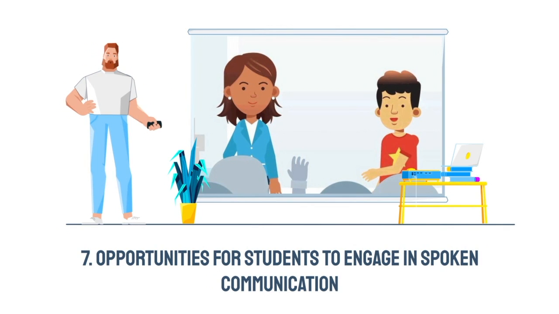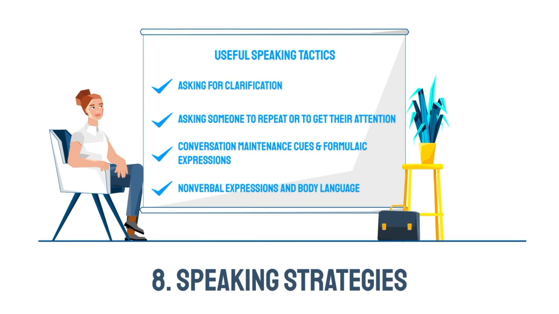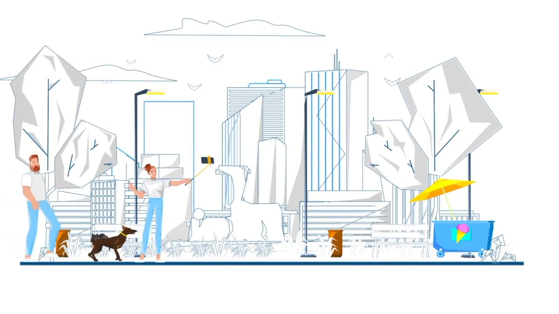Number seven: provide opportunities for students to engage in spoken communication. Most of the time, students have been trained to only speak when spoken to. To get rid of that situation when designing a speaking teaching technique, the teacher should consider giving students more opportunity to initiate language. And the final principle: encourage the creation of speaking strategies. Typically, students are fully aware of the concept of strategic competencies, but at the same time they simply have no intention to establish their own strategies for achieving spoken communicating goals. So the teacher should guide them through useful tactics and show them how to put these tactics into practice.